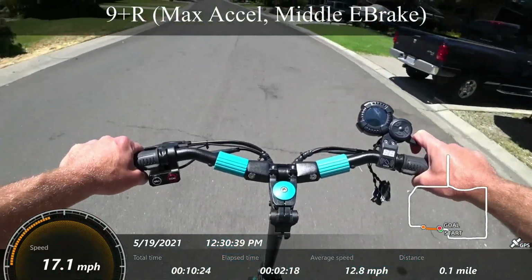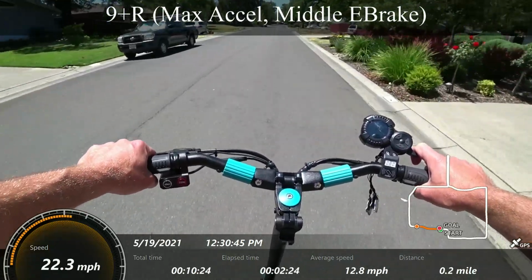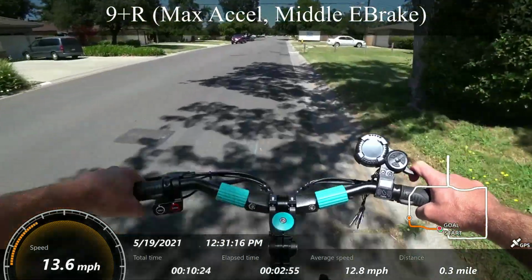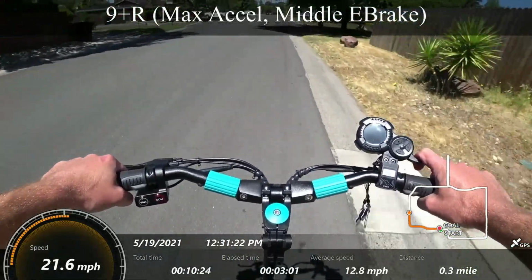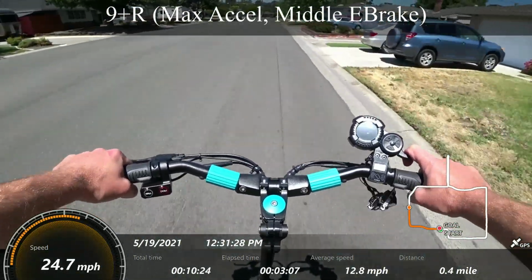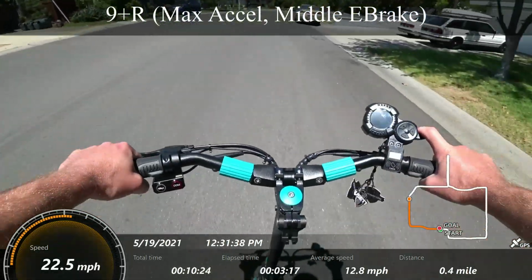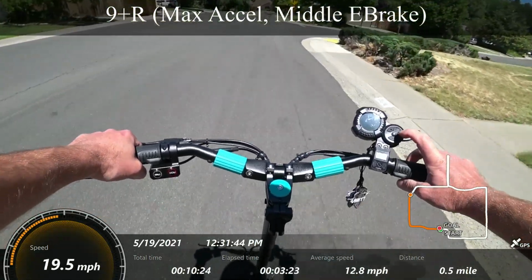Speed limit 2. We're getting up a little further. Pretty cooking along there. At least by the display, we're at about 22, 23. All right, we're going to see what our top speed is in single motor. Speed limit 3. The ride on this Vsett is quite good. It's a lot more stable than I expected from a, I mean, an 8.5-inch tire. Looks like we got a little bit more than speed limit 2 had. So it's a big jump between 1 and 2 and not so much between 2 and 3.